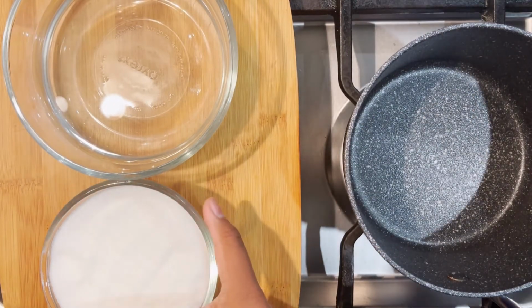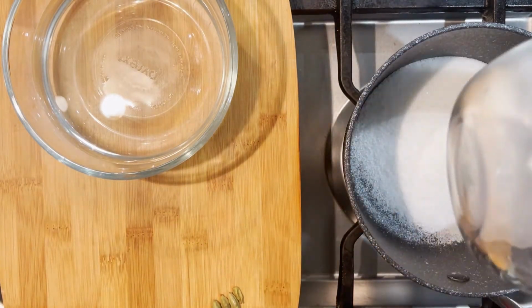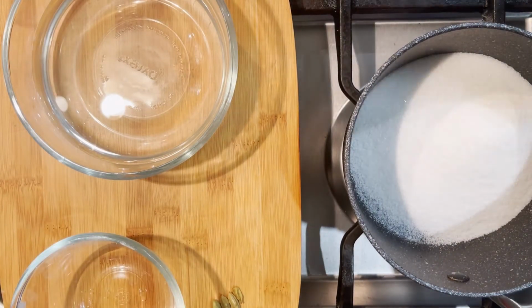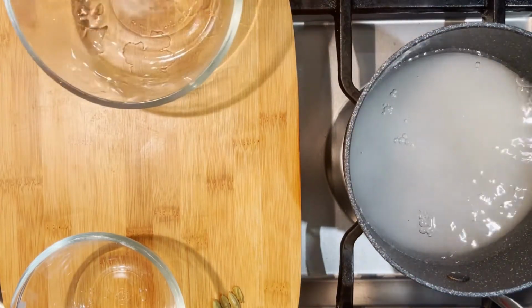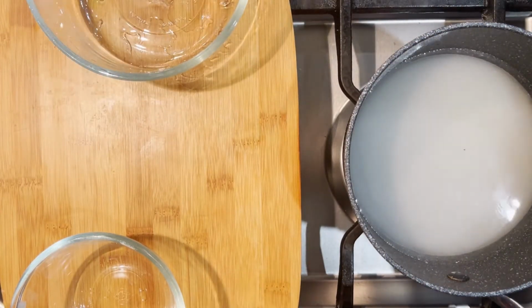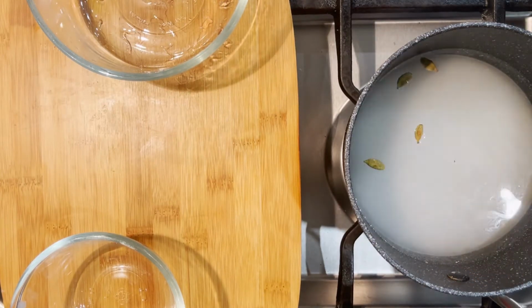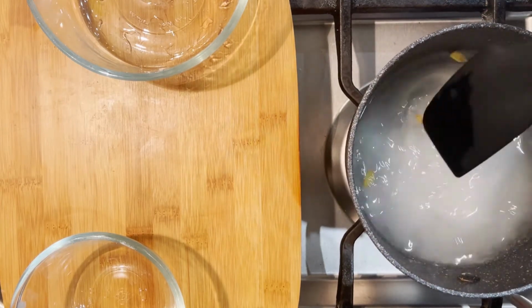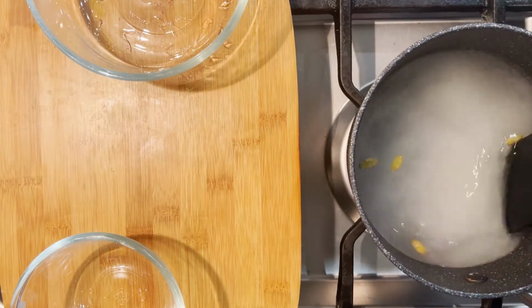But for now, we're going to add 1.5 cups of white sugar to a medium saucepan, along with 2.5 cups of water and 4 green cardamom. And you just want to give it a quick stir and let it come to a simmer, making sure you stir so it's fully dissolved and it's really even.